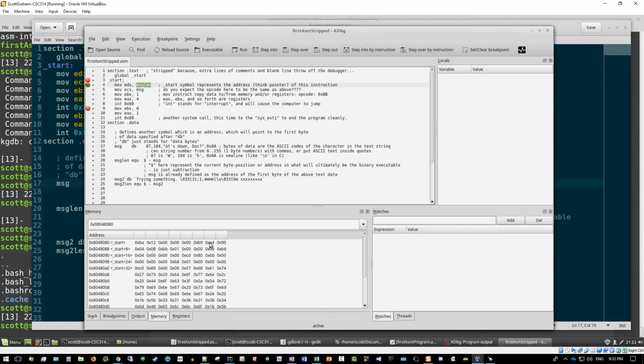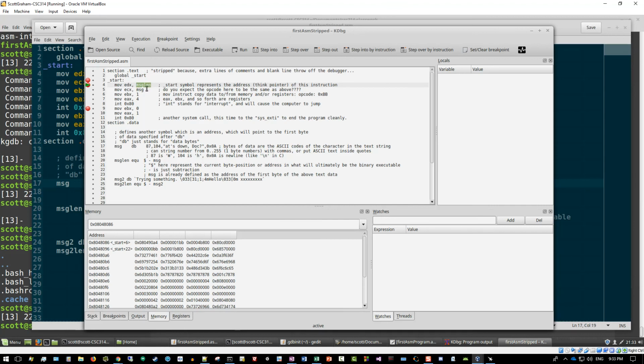So that's starting at start plus 6. If I add 6 to this address, like that, now these first 4 bytes are the number that we're passing in there. So let's go back to words view. And there we go, 080490A4.